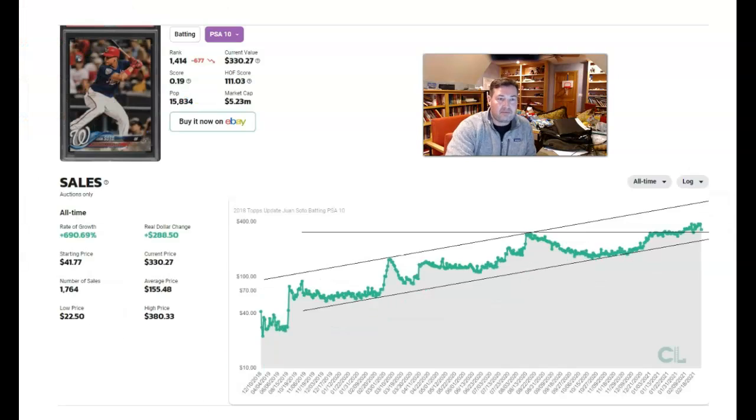All right. His 2018 update, brother, Juan Soto. So the uptrend is clearly intact here. And he hit the top of the range and came back to the bottom. Then he made his way back up to this previous high and went above it. So, in this area, there was some chop when it got to this area. Said, this is where some selling might take place. And you got some of that, not a whole lot. But it broke up again, and it's made its way.